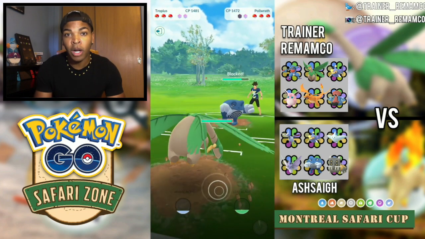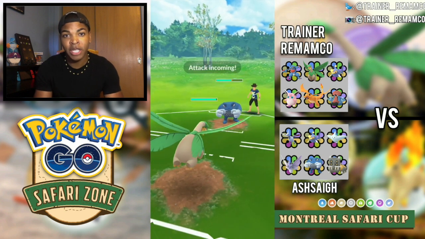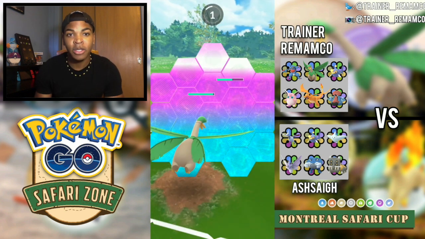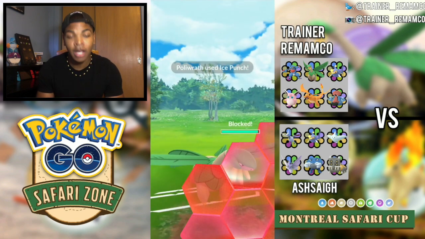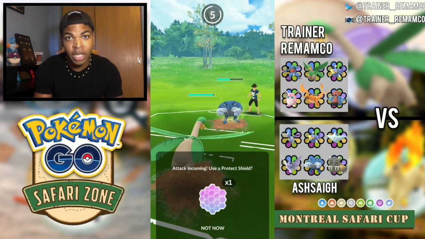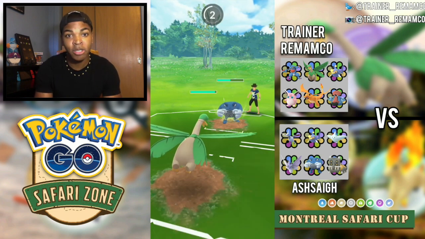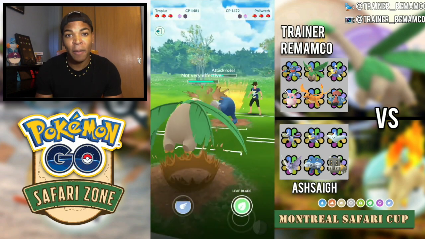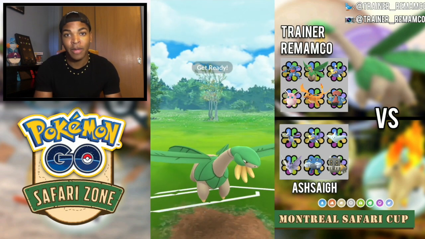And usually you don't want a Power-Up Punch user to get that much energy gain because they can definitely bait you. So I'm going to go ahead and shield it. I thought it was Ice Punch, and I was right. So I'm going to see if I can get off that Leaf Blade. But he has another charge move ready. I figured it was going to be a Power-Up Punch because usually, especially if your Fighting type is low on health, you want to try and get Power-Up Punch off and then hit the Flying type with an Ice Punch.